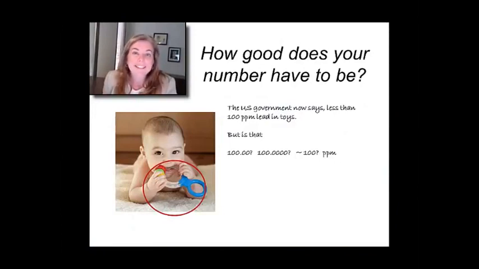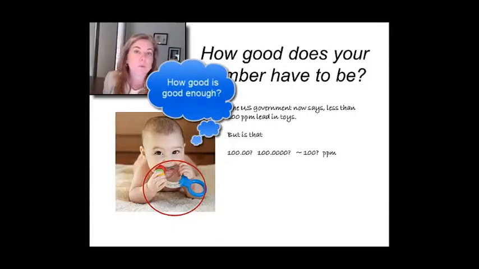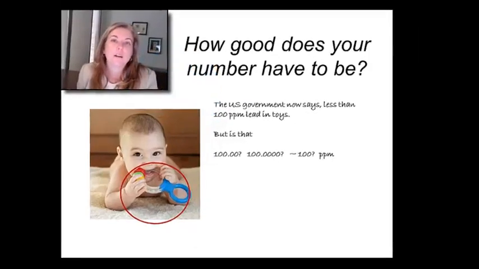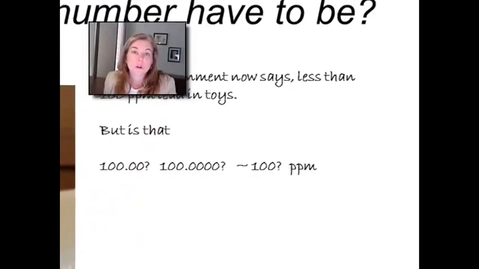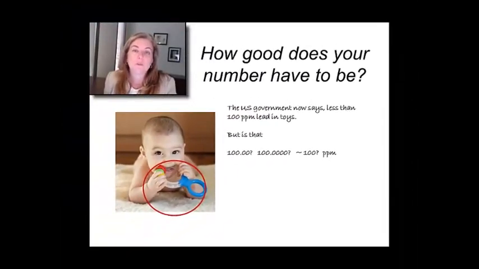So why it's important is, let's say you are interested in how much lead is in this teething toy this baby has in its mouth. And in fact, if you're a United States toy manufacturer, you're bound by regulation to ensure that your products have less than 100 parts per million lead. Well, when you make the measurement, the question is, how precise do you need to be? Is it okay to be kind of about right? Or do you have to specify the error in addition to specifying the amount of lead that you measured? And the answer is you almost always have to specify the level of precision of your measurement.